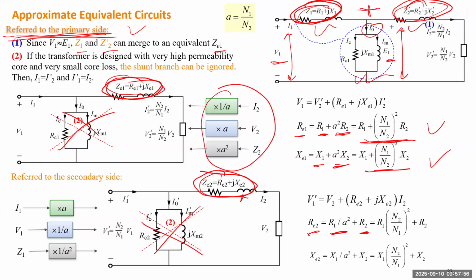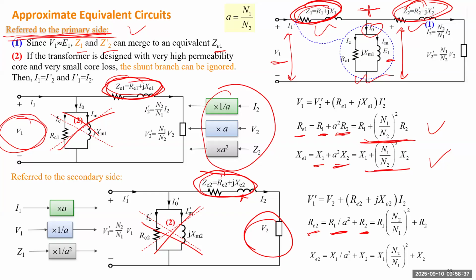So the next question we need to answer is whether you want to transfer everything to the primary or secondary. If we transfer everything to the primary, all the calculations are based on the primary side voltage. The primary side can be 220 kV, and the secondary side could be maybe 35 kV or lower voltage. So if we do everything on the primary side, all the calculation is about the 220 kV. But if we take the secondary, all the calculation is based on the lower voltage. So they will generate answers differently.